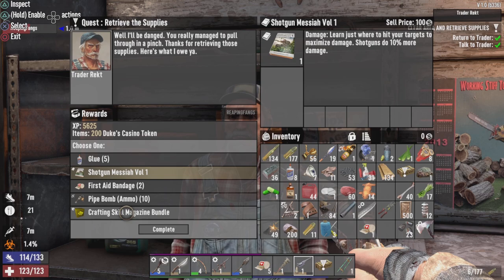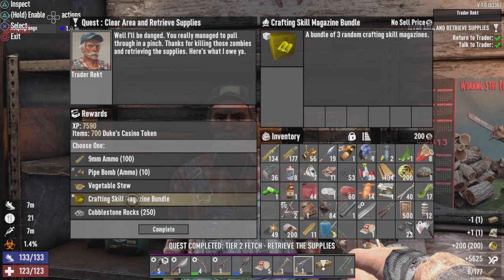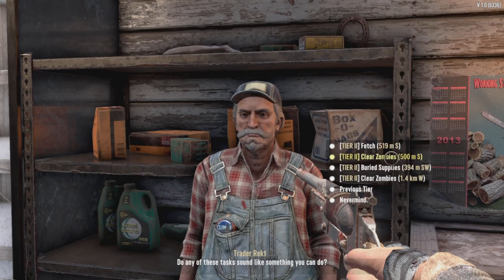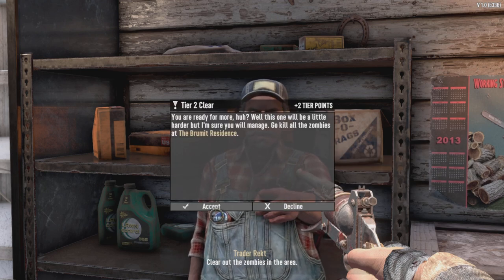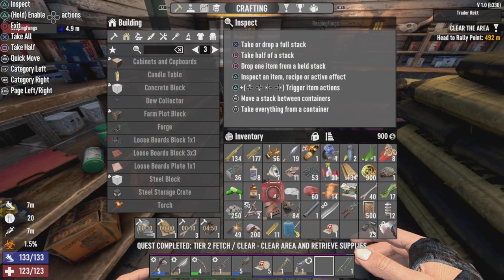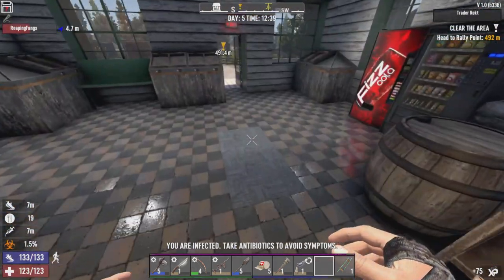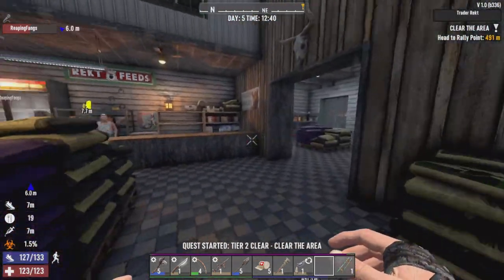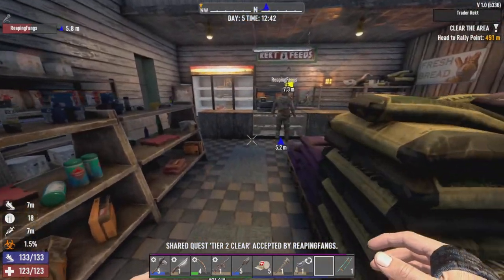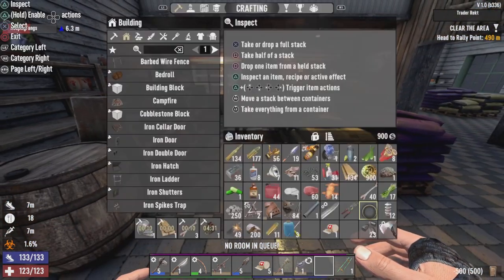Got it. I'll do the crafting skill magazine bundle. And I'll take 250 cobblestone rocks from you, Trayrex. And one more. Well, I got work clearing zombies. If you don't, can't say I'm not surprised. Alright. Good luck, kid. Grab that, and my queue is clogged up by the workbench. Here's your 500 ores. Okay.